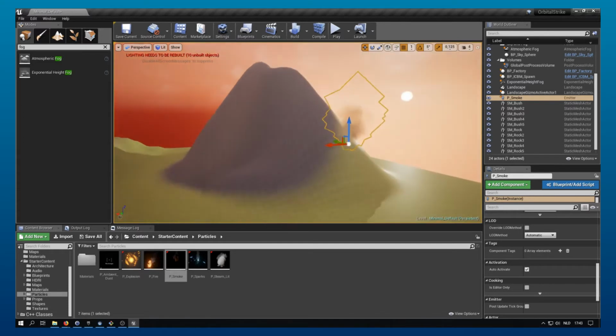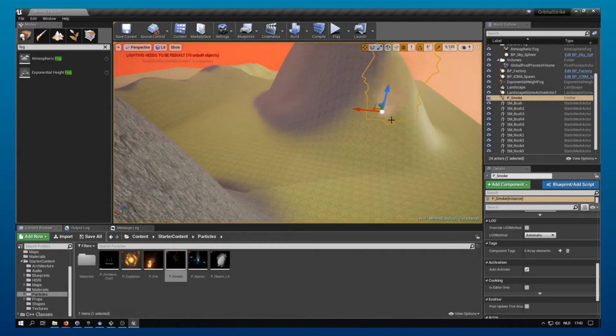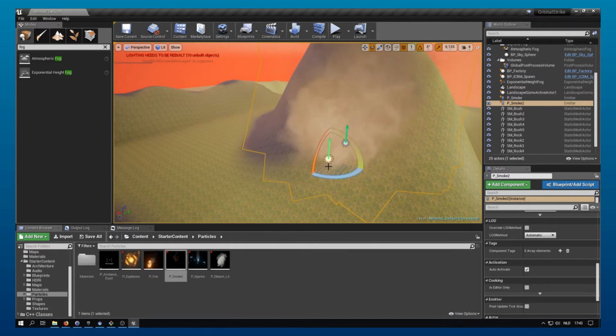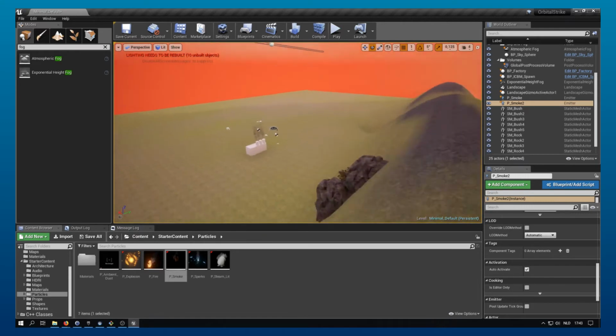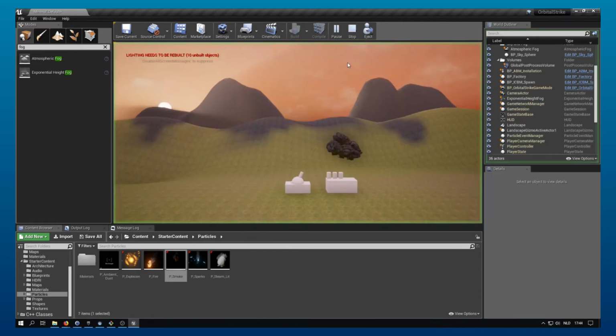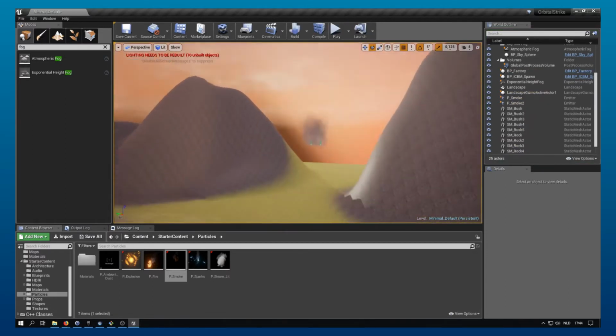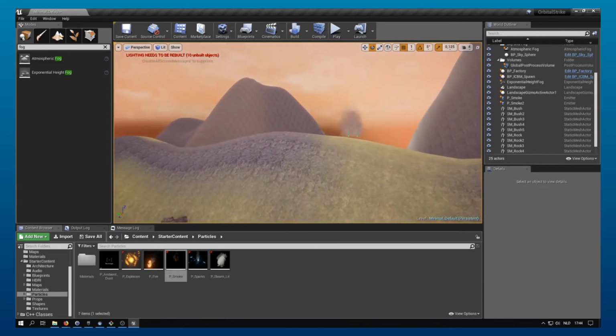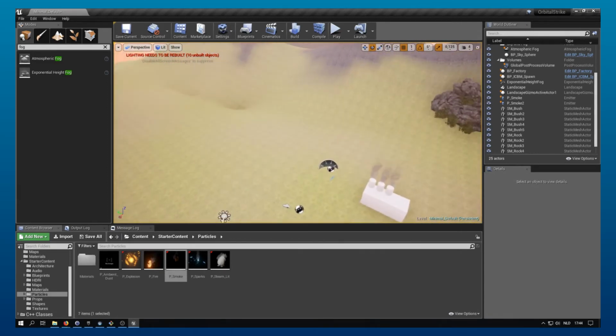I'm gonna move it a little bit more to the background. Scale it up. Control W to duplicate. Rotate. Go back to our camera. Press play, and now there's a fire in the distance. Anyway, these are some tricks, and well, I'm going to spend some time doing this here and there and make a lively world.